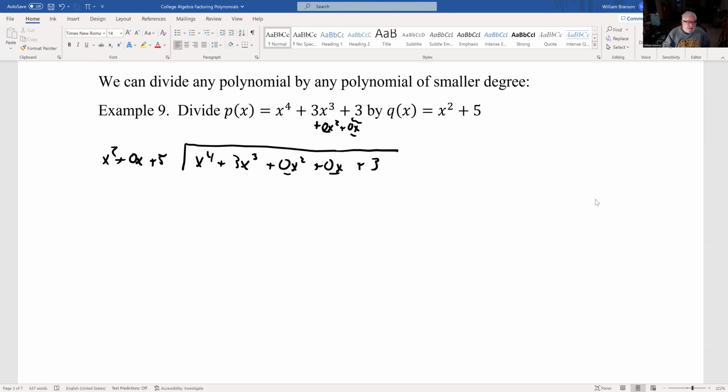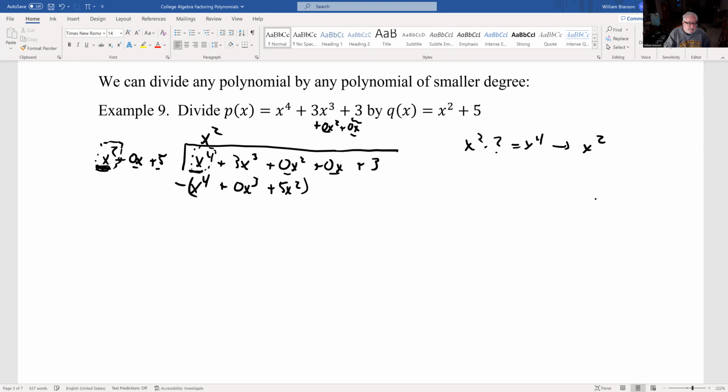Okay, how do we do this? Long division means you look at just the leading term of this and the leading term in here, and ask yourself, what do I multiply x squared by to get x to the 4th? Right? X squared times what equals x to the 4th? And the answer is, well, x squared. So we write down x squared there. Then I take the x squared and I multiply it by each one of these three terms, and that would give me an x to the 4th plus 0x cubed, right? X squared times 0x plus 5x squared.